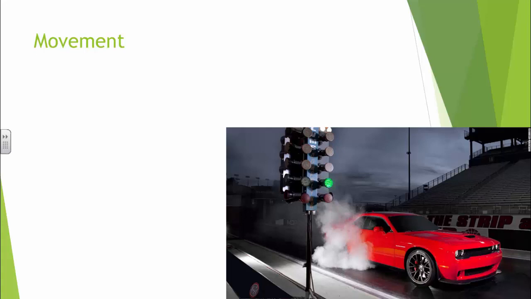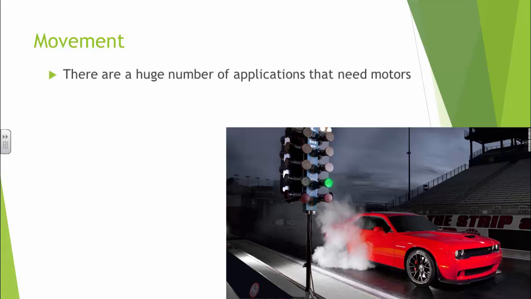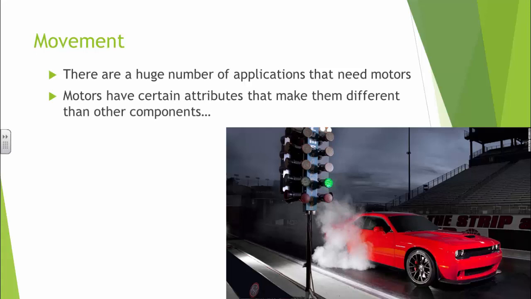So before we do that though, let's talk about movement. A large number of interesting applications of the Arduino need motors. Maybe you've got an autonomous car you want to build. Maybe you want to build a drone. Maybe you just want to spin a fan. There's lots of possibilities. Huge numbers of applications with motors. Motors have certain behaviors that make them different from other components. So they get their own hardware, and they also get their own YouTube video.